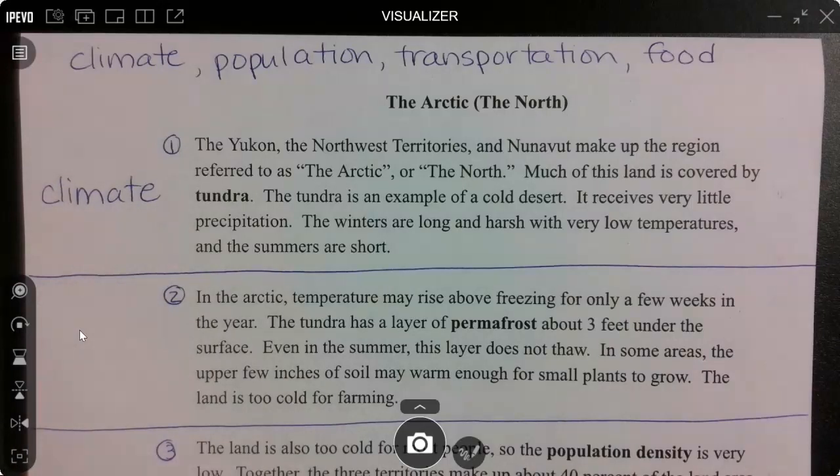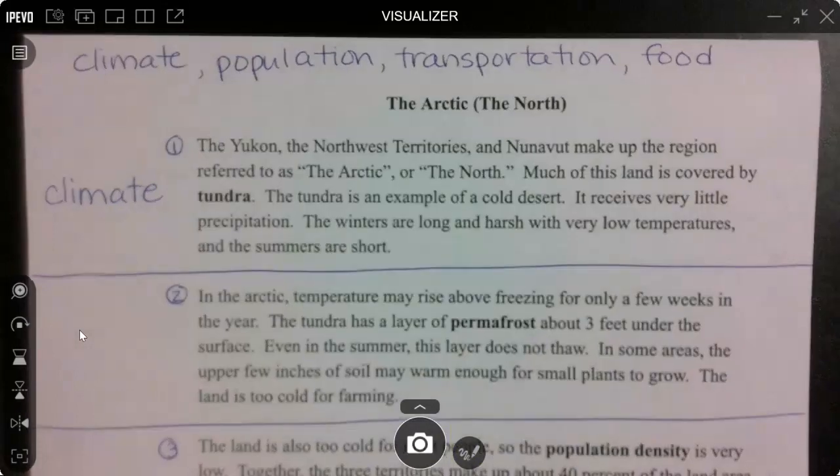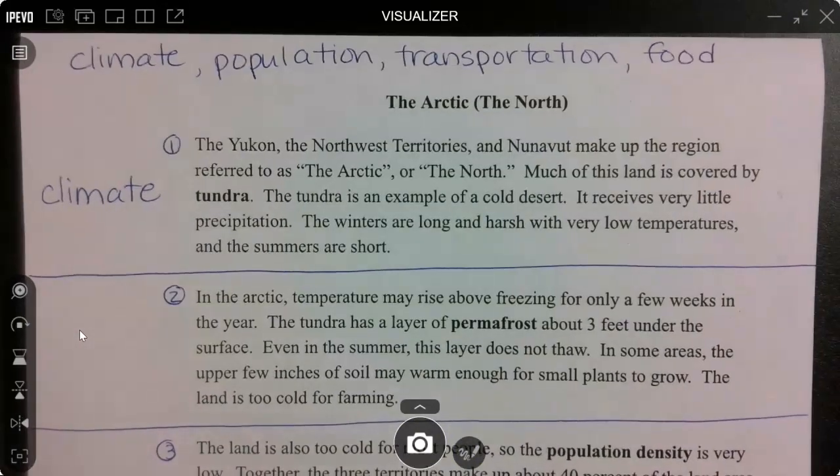Now we're going to read through it one more time and highlight the information about climate. Once we highlight it, it'll be really easy to put it into our notes. I want you to try as best you can to highlight no more than 3 words in a row. That just breaks the habit of highlighting everything. We don't want to highlight complete sentences, or we would highlight pretty much this whole paragraph, and then what's the point?